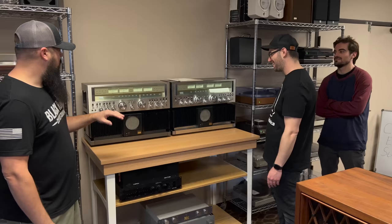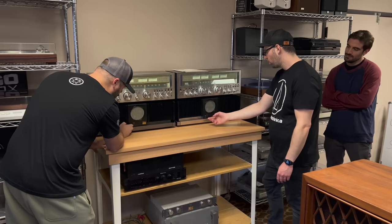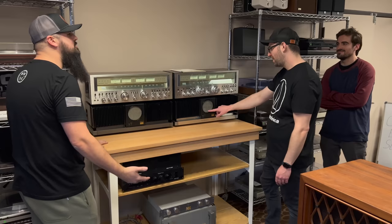First off, you've got to have a big place to put them because you've got a separate amp, which is down here. You have your power switch right there for your different speakers, remote or off. And it just looks cool, right? You know what it kind of reminds me of in a weird way is the Mitsubishi stuff. But yeah, way bigger.